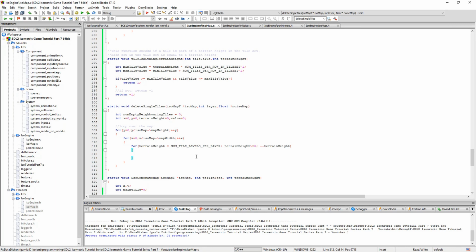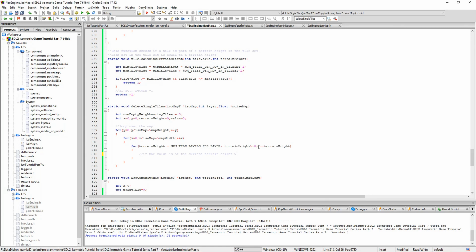Okay, back to this place here. And if the value is of the current terrain height, we are draining.